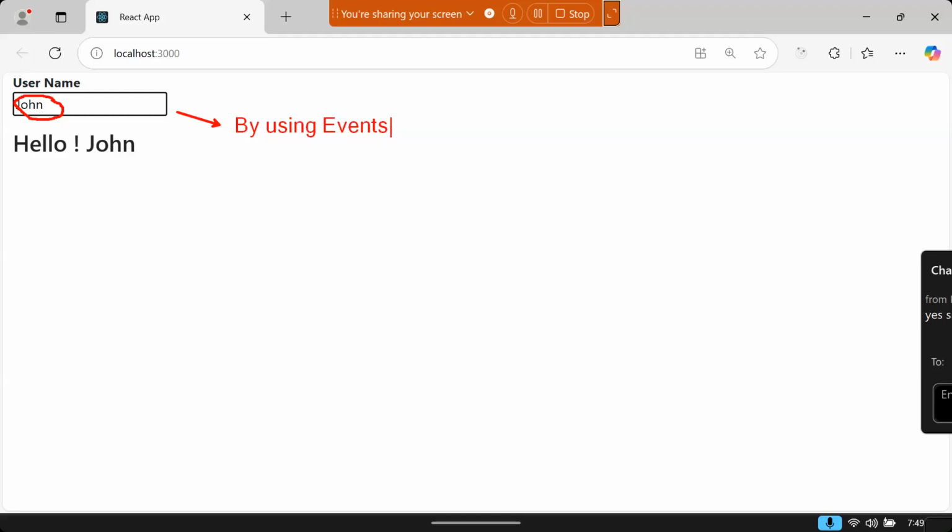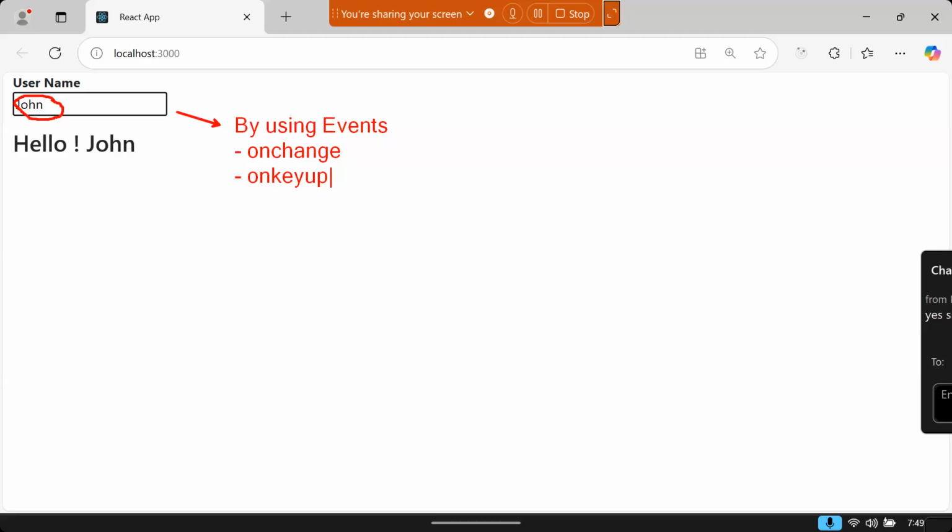And what events? Actually, so many events are there. What is an event? I will tell you in detail, you will see that. So many events you learned in JavaScript. And what is the event that identifies the changes? Like you have onchange, am I right? Onchange, like onkeyup, am I right? So these events will fire. When the events fire, they will verify whether the value is the same or changed. If the value is changed, they can update the value.